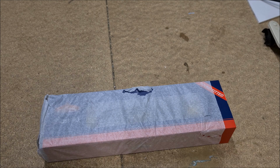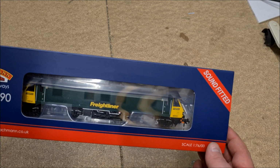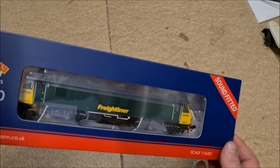So this has just come out, and this was part of Bachmann's announcements last year sometime. And it's a sound fitted Freightliner Class 90. And I've already got one in this livery with the DCC, but not with sound in it. So I'm not sure yet whether I'm going to get rid of the other one or keep it and have a double header. But I'll certainly try and do a double header for the running session on this. Might be a bit of fun.